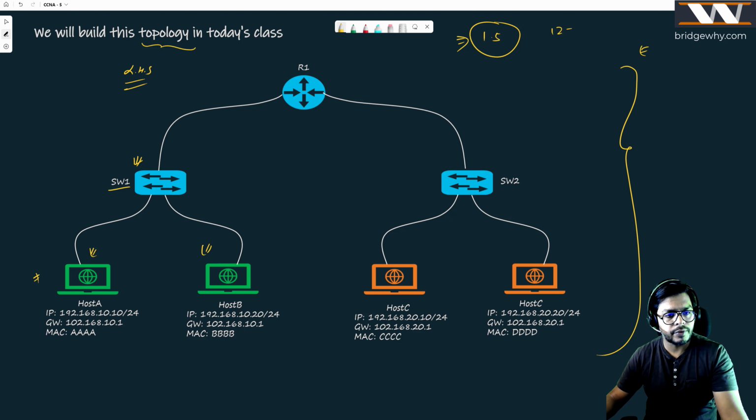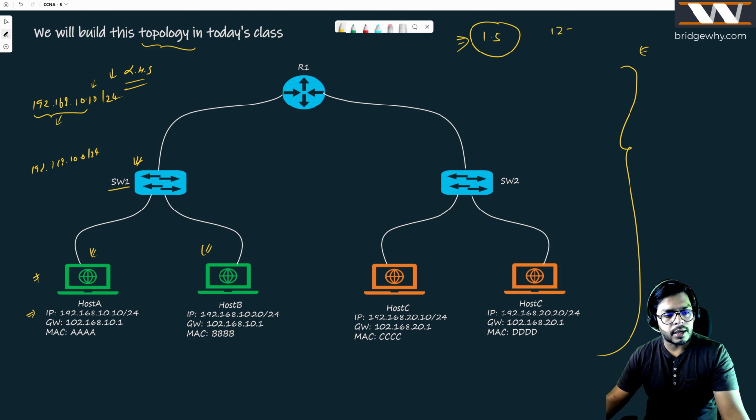I have configured the IP address also for host A. Host A IP address is going to be 192.168.10.10/24. And by this time, you should understand the meaning of 192.168.10.10/24, right? You all know that if the subnet mask is /24, the starting 3 octets define your network, and the last octet defines your number of hosts, right? So basically 192.168.10.0 is the network number of this network. You all know, right?